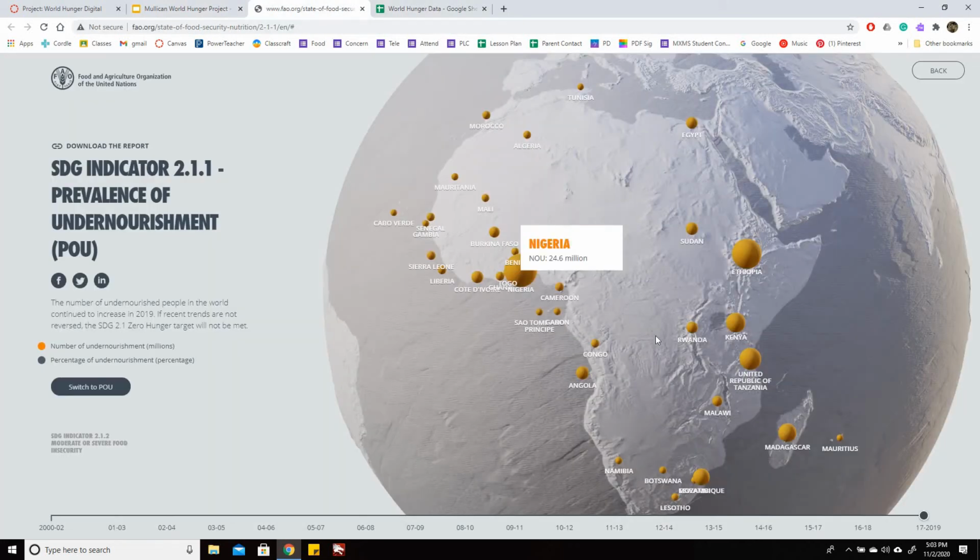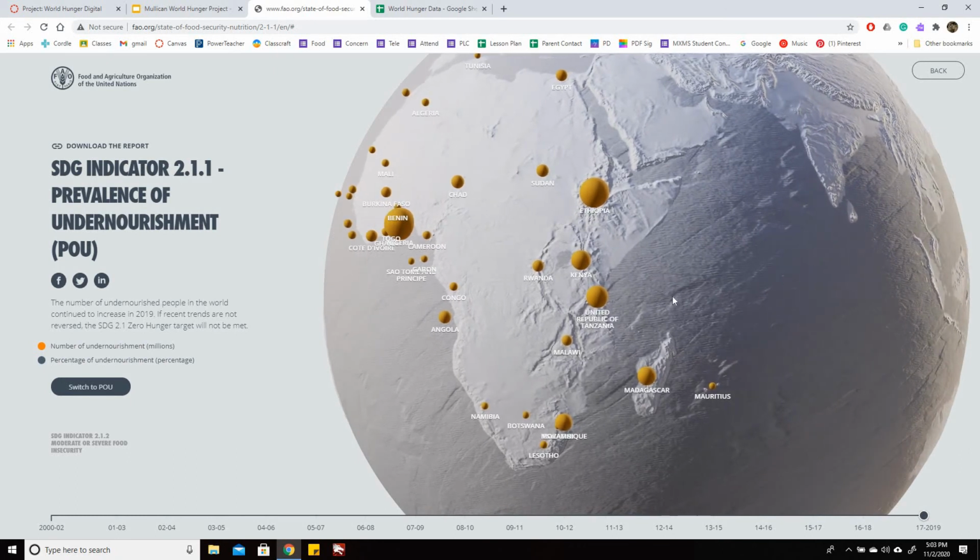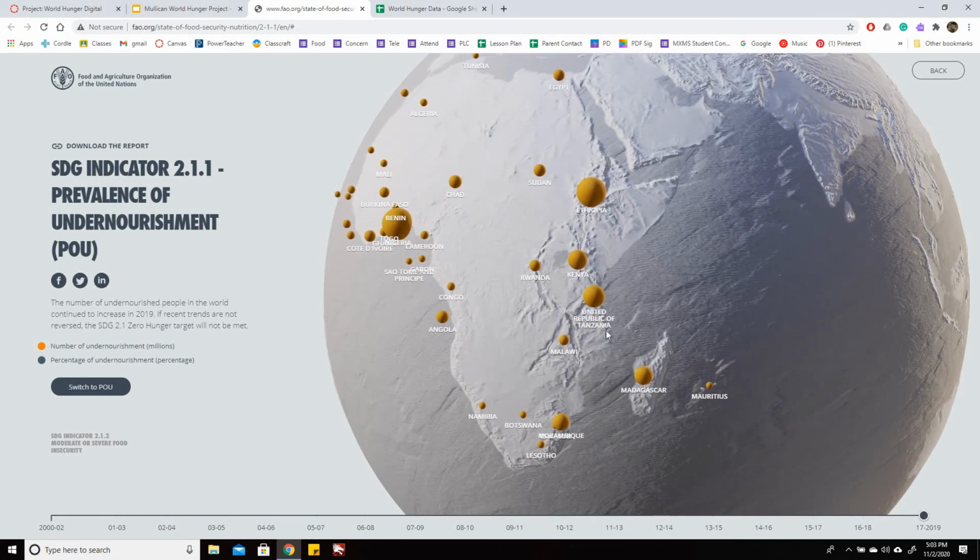Let's see. Alright. For me, this is kind of long. I guess I could just put Tanzania. Let's just put Tanzania, and that's it. Tanzania. 14.1.